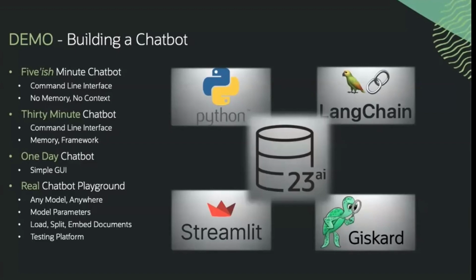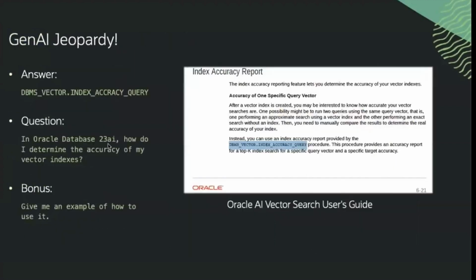Now, frameworks aren't essential to build a chatbot, but they do help with some of the more tedious tasks, as I'll point out in the demo. We'll use LangChain as it helps us link, or rather chain, our LLM to our Oracle database vector store to our GUI, but other frameworks are available. For the GUI, we've chosen Streamlit as it's popular with data scientists and easy to develop with. And last but not least, we'll use the Oracle database 23AI as our RAG vector store.